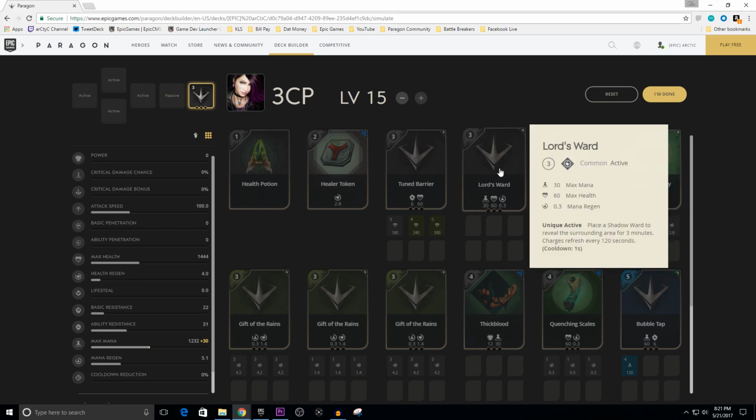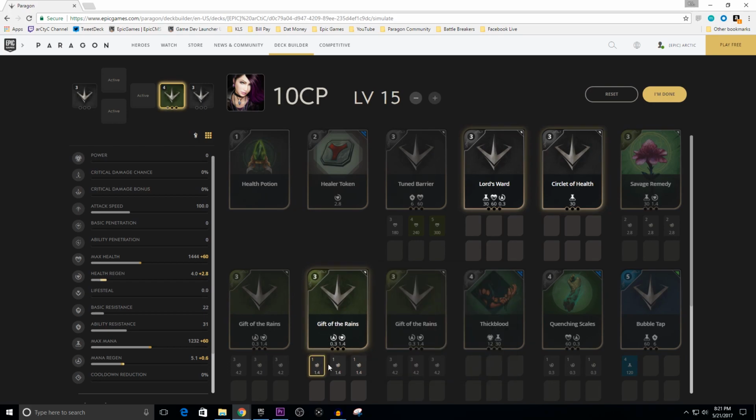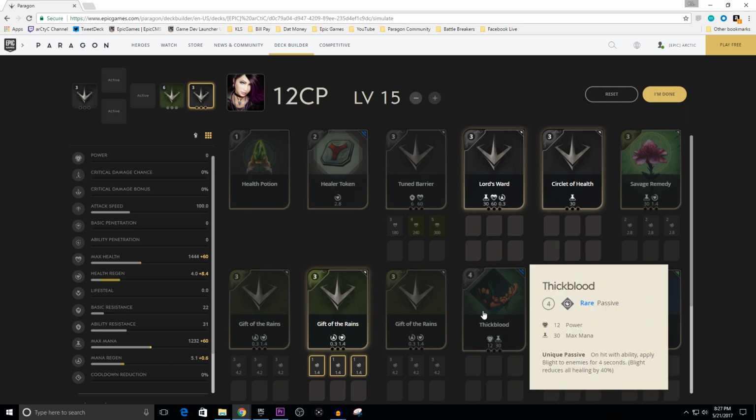At my first back, 3 points, I pick up Lord's Ward, got to get vision on the map, super important. The next card I pick up at 6 points is Gift of the Rains. Max that one all out with health regen, 1 pointers. And then my flex card.